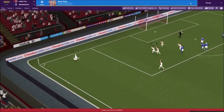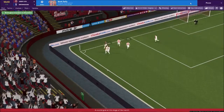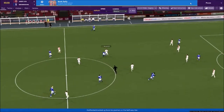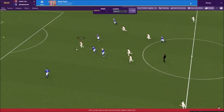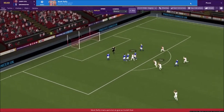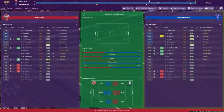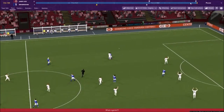Oh my god! I decided to go ultra attacking, and I thought maybe we could get a goal here. We've been absolutely all over them, and it's just destroyed me. Oh my god, it's always him who scores against us as well. Oh, for God's sake, an ex-Blues player as well. Mark Duffy able to get that goal to make it 2-1 now to Sheffield United. Boot it up. And that's the game.